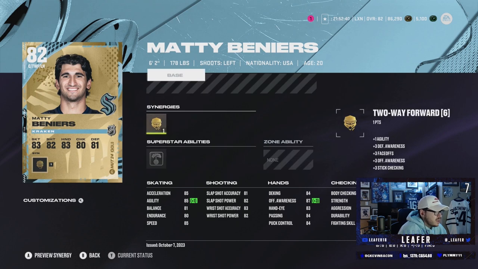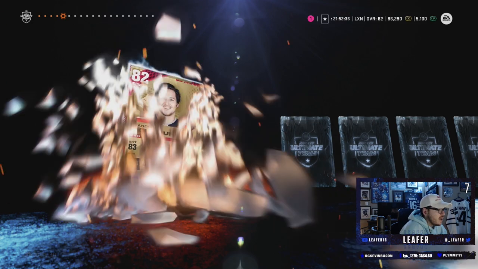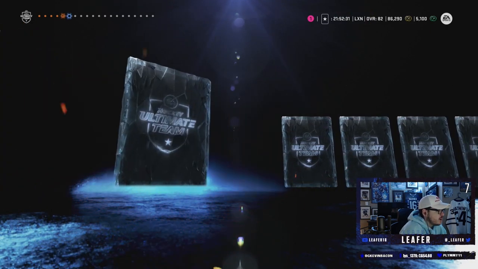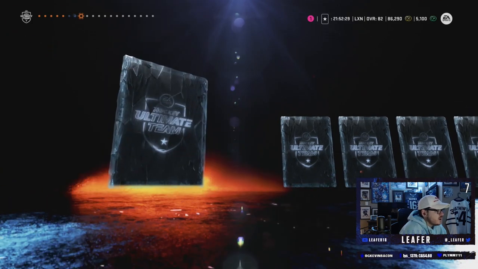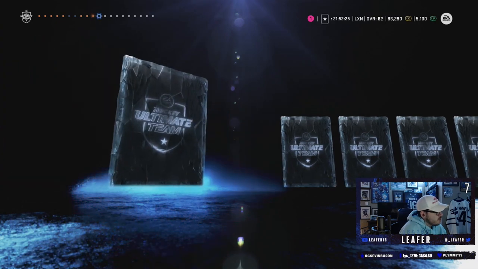Good for him, man. Two-way forward. It honestly looks like a decent card. I don't know if he'd fit my team right now. He doesn't really have any of the synergies I use, but it's a good looking card. We got Brandon Montour. Okay. Lucas Raymond. TJ Brodie is an 81 overall. Okay.